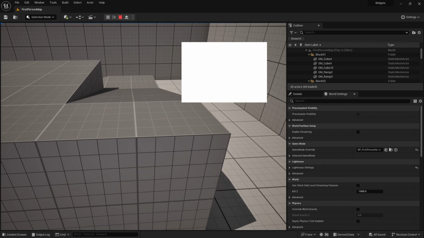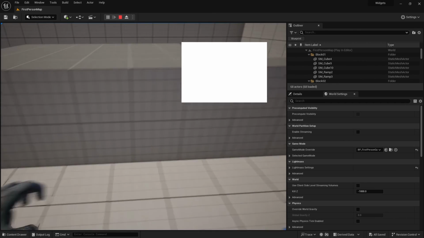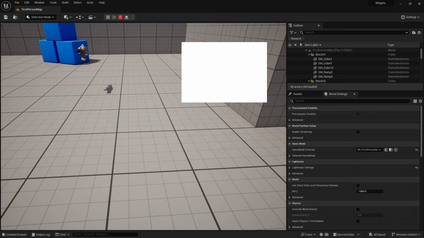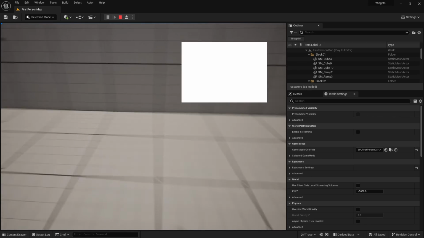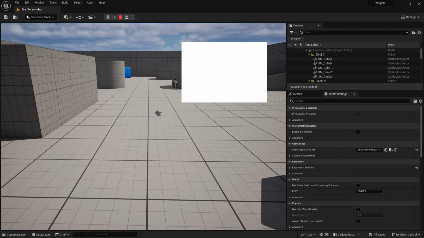So we've learned how to set up delegates and bindings so we can trigger widget changes. This is crucial for all widget work. So things like health bars, for example, which we can do in the next episode, are crucial to understanding this delegate process. So there you go, we can now use delegates and event dispatchers to help tie our widgets to the actual game content, which is going to be vital for all widgets going forwards. So in the next episode, we're going to show that in a bit more detail by looking at how to create a health bar using a progress bar and event dispatchers just like this.